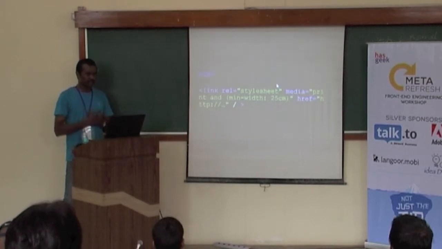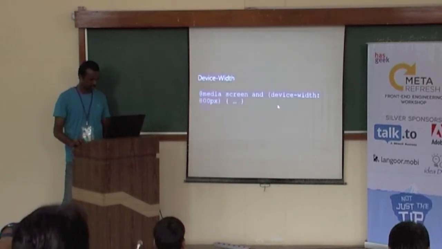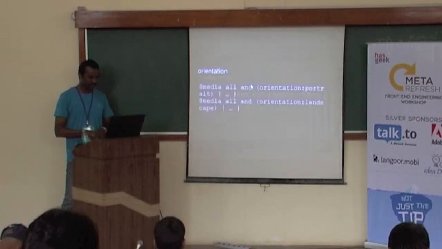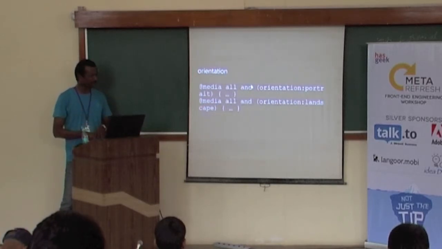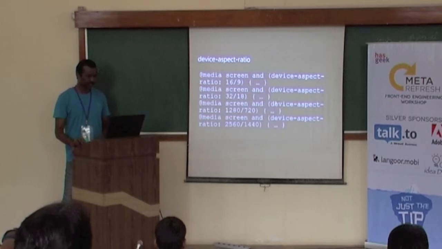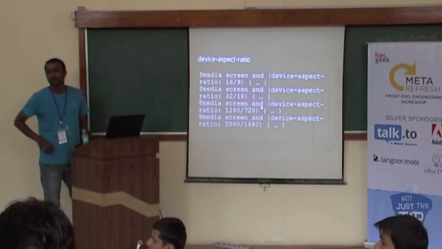And this is width. Width means our browser width. So we can set minimum width or maximum width. Device width. This is the total size of our device screen, whether TV monitor size or something. So we can target device width or device height. We can also use orientation. We can create separate styles for orientation, landscape or portrait mode. Device aspect ratio. So this is the index for targeting based on device aspect ratio.